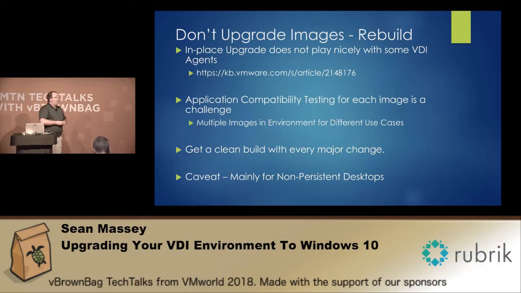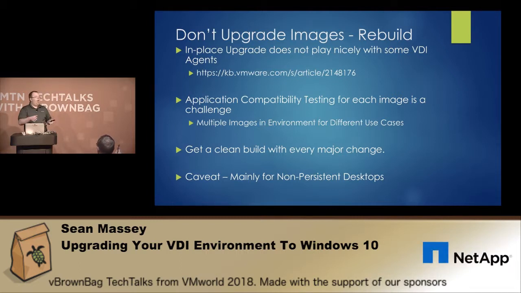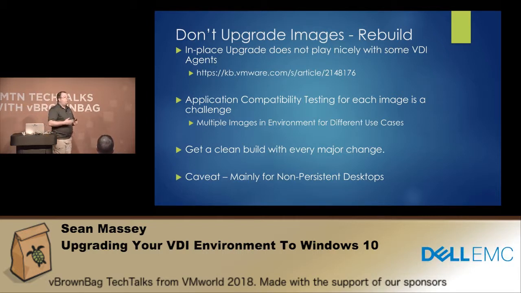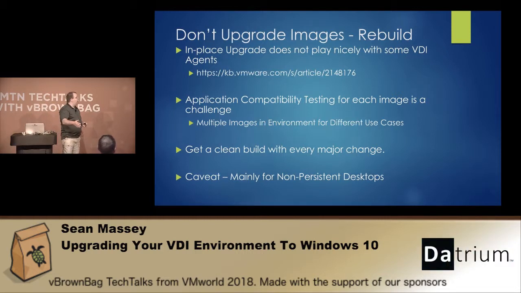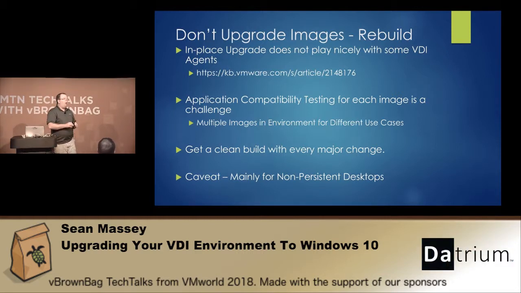It also means you don't have to do testing, right? When I do an in-place upgrade with Windows 10, and how many have done that with their physical machines? How many times has something broken? Yep, right? So if I'm upgrading my VDI image, which may be used by hundreds or thousands of users, I don't want to potentially roll it out after doing this upgrade without having validated that all my applications work as the users expect them to.